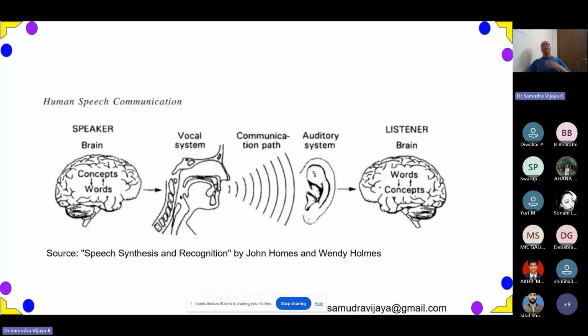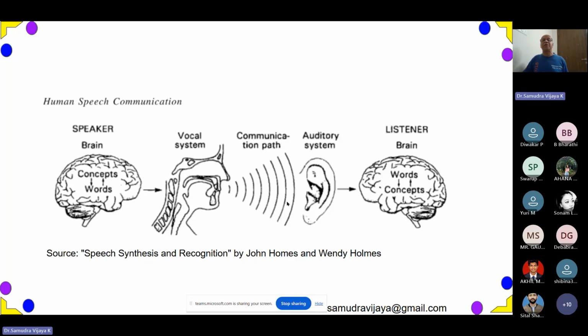Air in the lungs comes here, and the glottis vibrates. It gives puffs of air, and there are resonances in the vocal tract. Different sounds are produced by changing the positions of the articulators. Let's say when I say ah, my jaw is lower. When I say e, my jaw is upper. When I say ooh, my lips are protruded. So the air cavity inside my mouth changes its size and shape.